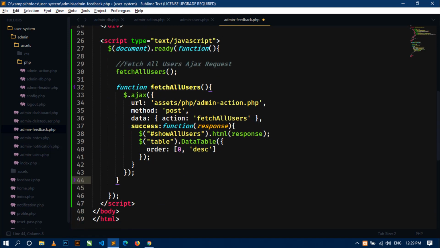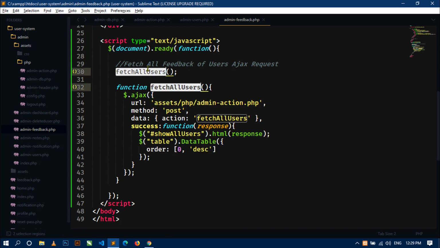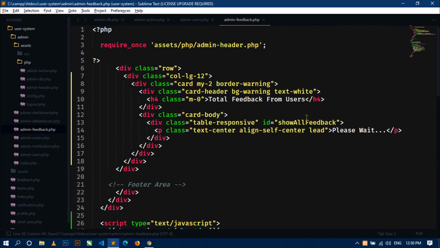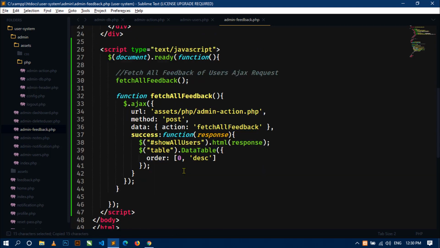Now here change this comment to fetch all feedback of users Ajax request, and then change the function name. Here I will write fetchAllFeedback. Now change the action key value to fetchAllFeedback. Next I will also use this id here.